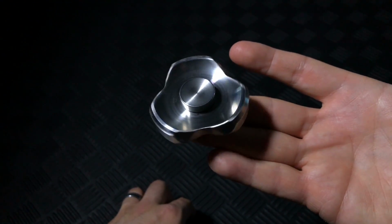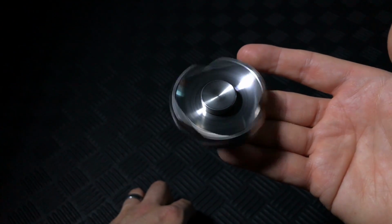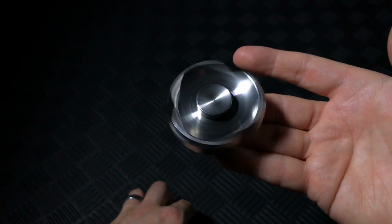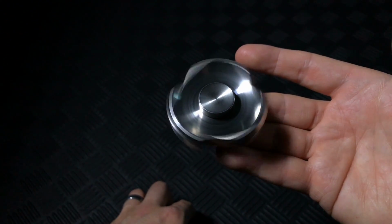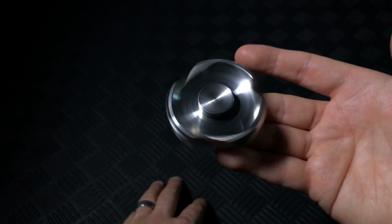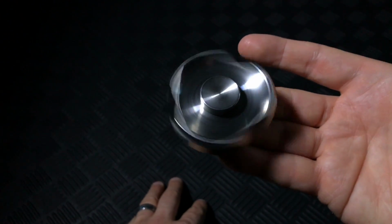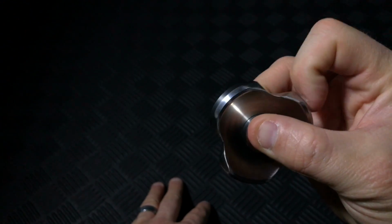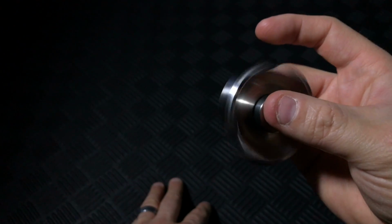From the first spin, I knew that the Triton version 2 was going to be special. The horizontal spin has absolutely no vibration that my fingers can detect. I had an idea that it would be a really long spinner because no vibration means that the energy loss would be a lot less than most other spinners. That also translates into the spinner being extremely quiet. The vertical spin does have a slight vibration and a little more noise, but it's still better than most.